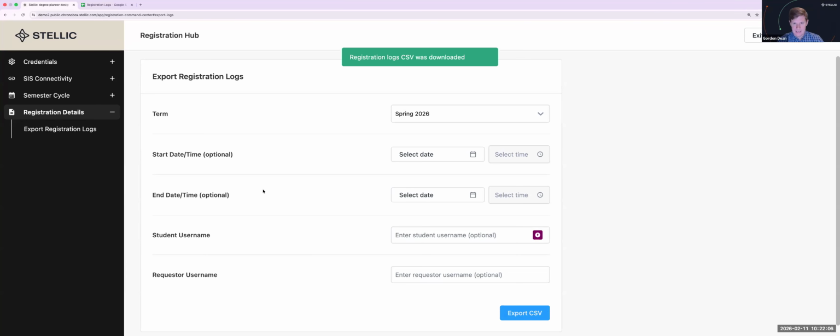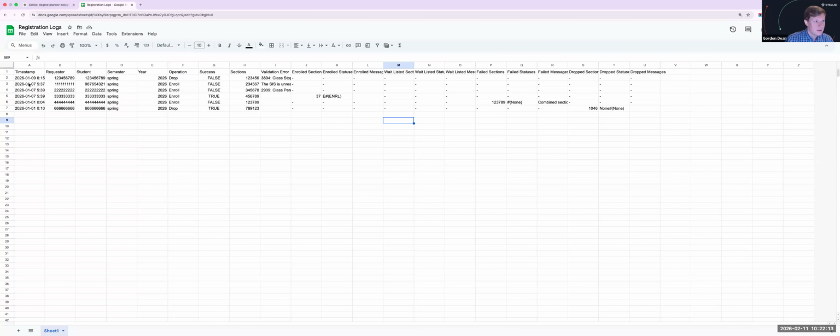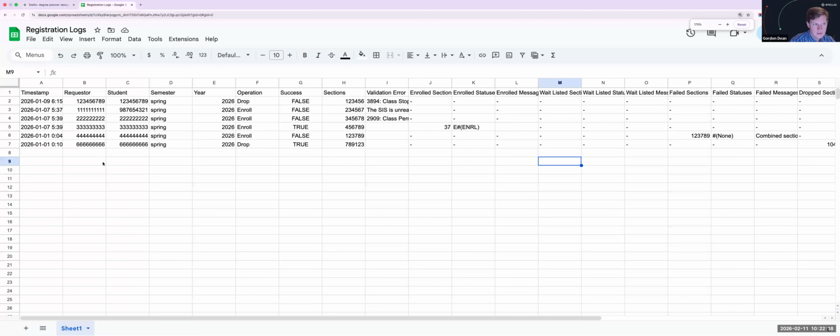And so let's just go ahead and export that, and then we can go through a sample here. So you can see things like, let's zoom in on this guy here. I can see the timestamp, so when it came in. I can see requester and student. So you can see where these are the same versus where these are different. So these are like, okay, great. The student sent these requests in as themselves, but it looks like this actually may have been an admin or an advisor submitting this request on behalf of this student.